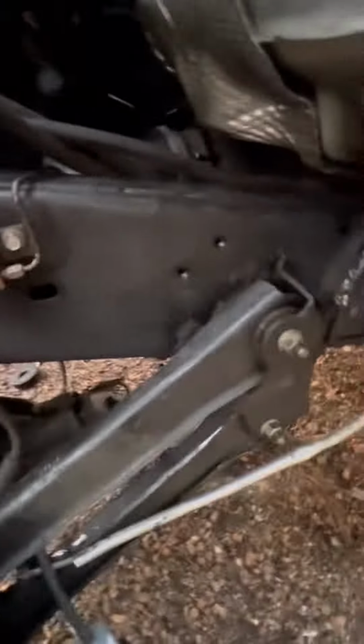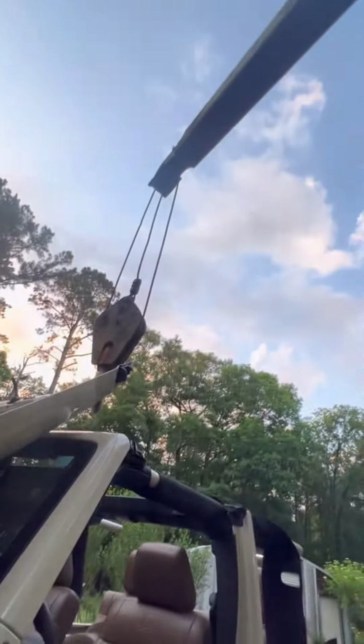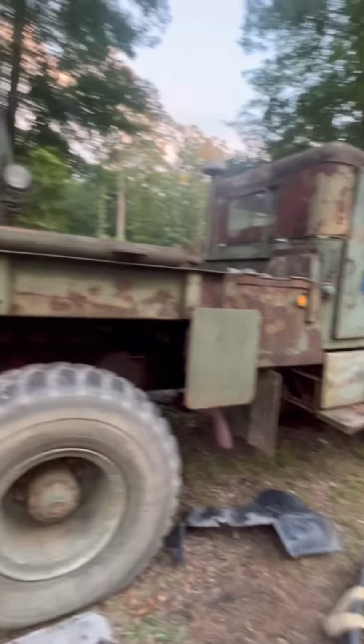Yeah, there you go. So that's it. I got to pressure wash all the grime off. I already did the frame. I wish I would have done that with the body off, but I'm not taking this body off again. That was a lot of work. That's what I've been using, this M62 gas burning wrecker. It's pretty awesome. But anyway, that's where I'm at.